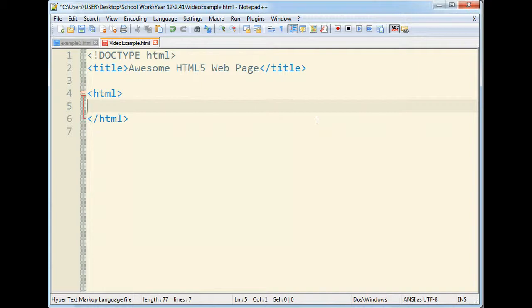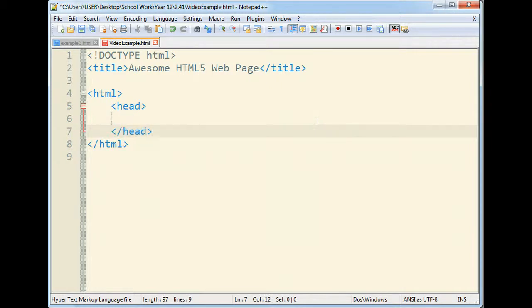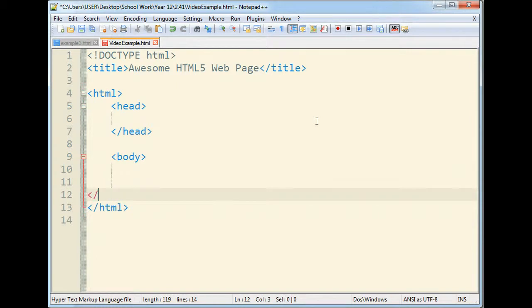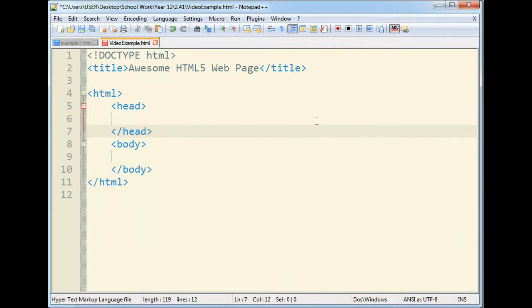Now what is really good practice here, and I didn't write about it in the tutorials, but you could see it, is that you hit tab whenever you are working inside another set of tags. So then we're going to put in the head. I'm just going to leave a few lines and close that off. And then the body, leave a few lines and close that off. So what I've got is HTML and its closing tag, head and its closing tag, body and its closing tag.